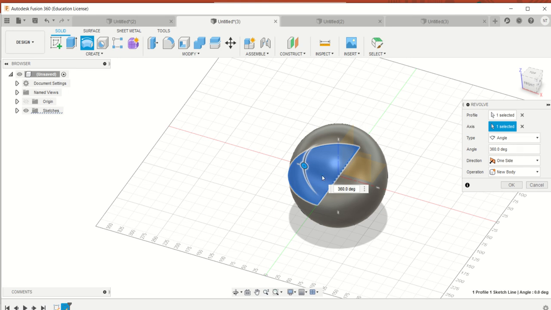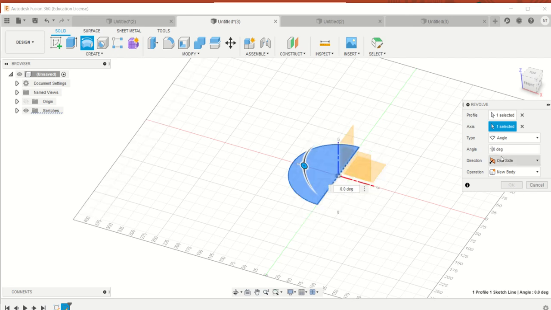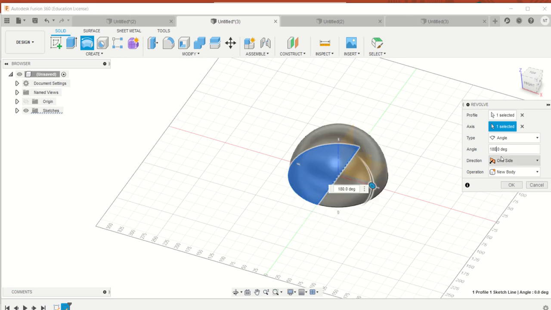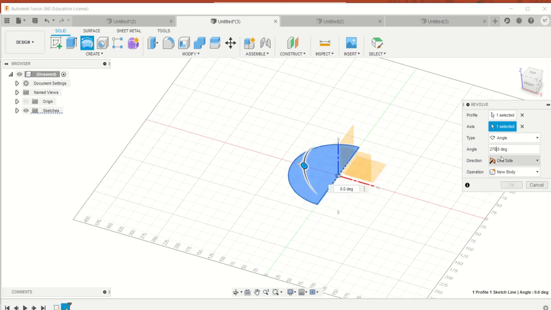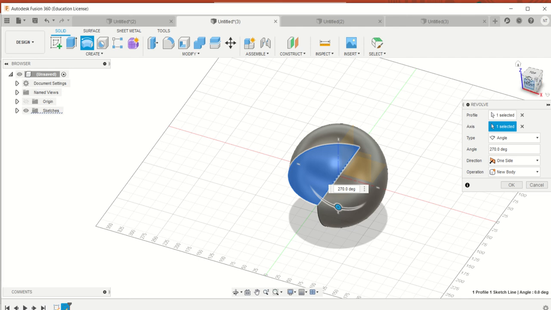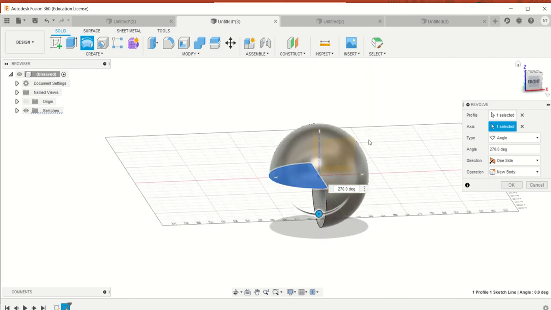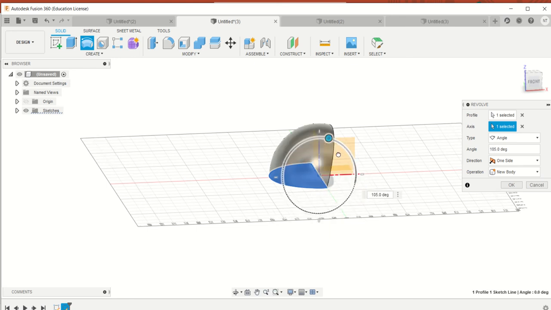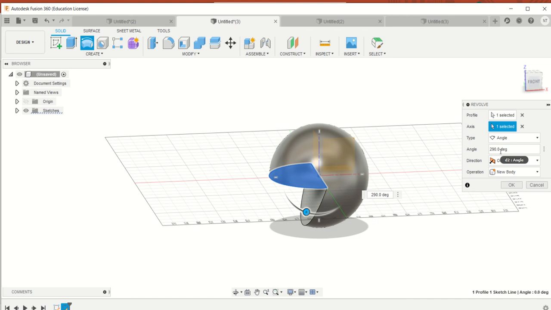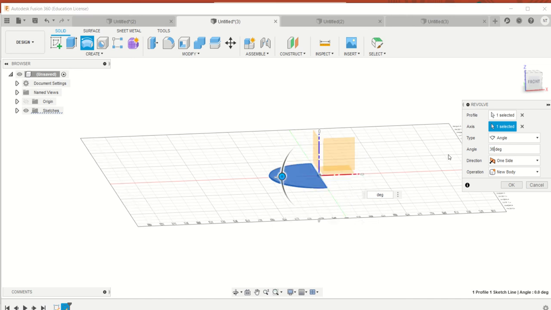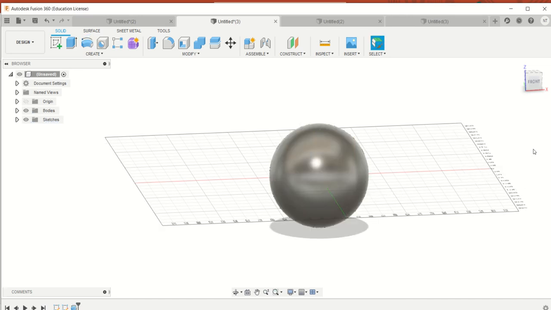Once you actually click the axis, it gives you options to change the angle. So if you want a hemisphere, some semicircle, you can change the angle, which unlike Tinkercad, is not something you can do. Tinkercad only has half spheres and full spheres. They don't really have the option to create any amount which you could possibly need. I'm actually going to keep it at 360 to go all the way around for this example.